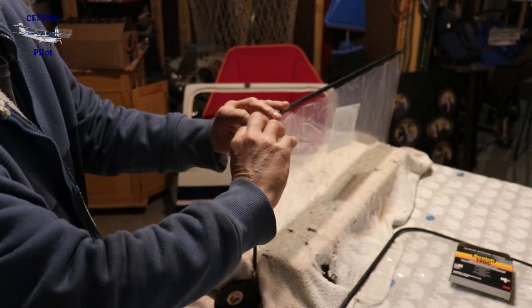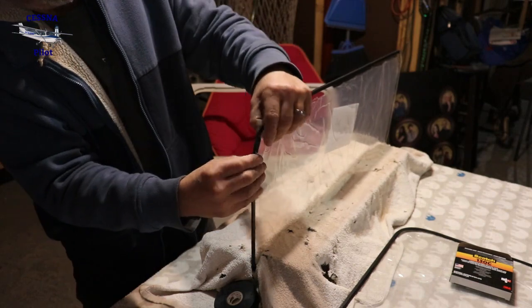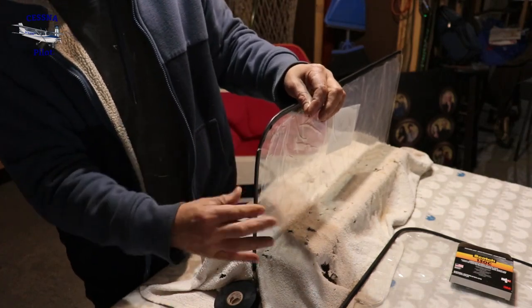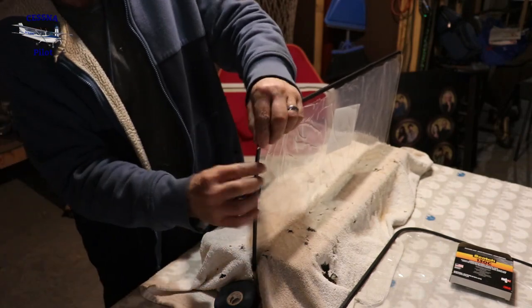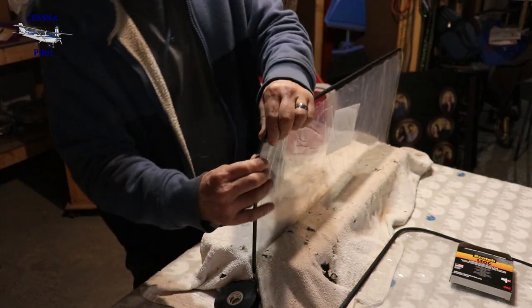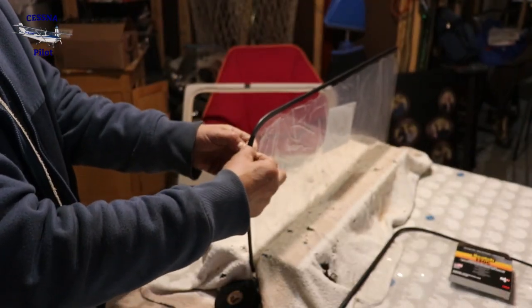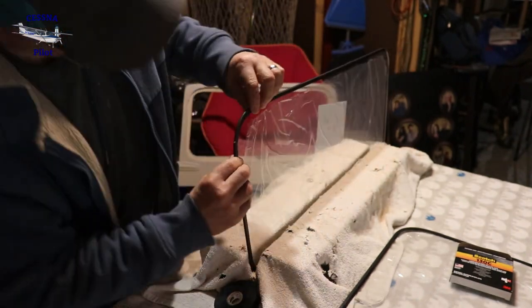I'm going to lift this corner up. Fold that, and then take this, there's a little bit of a gap here, but I can fill that in if I have to. I don't think that's going to make a difference. See how nice that is? Goes around the corner nice. And actually what I could do, the nice thing about this stuff too, is you could pull it, there. You can pull it.